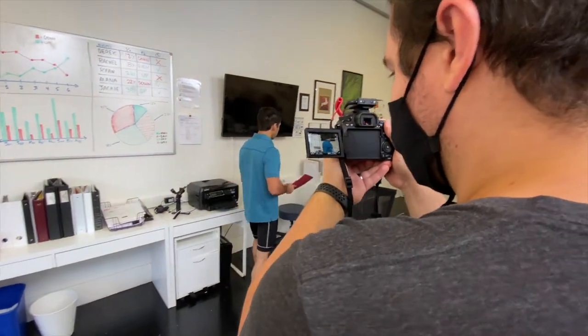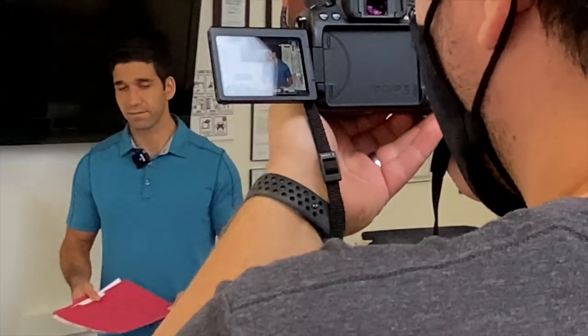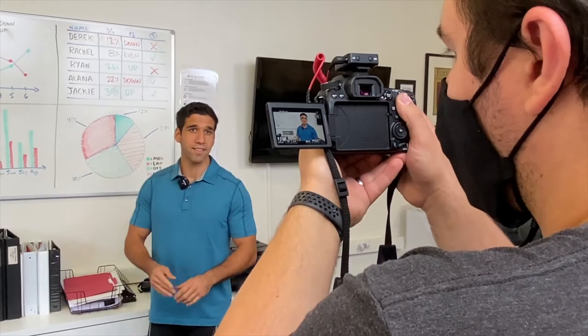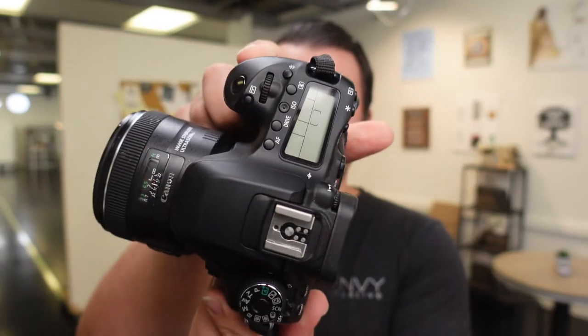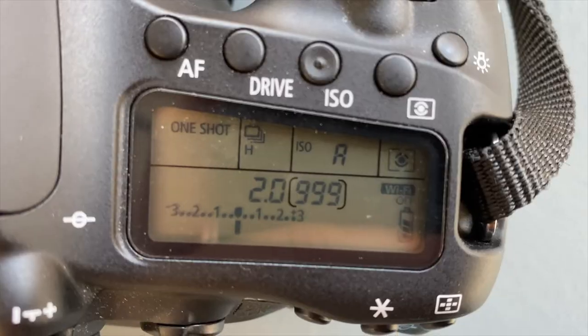This camera does have a really solid build quality. You can really feel the weight of it and it does feel like a really professional camera. It's not light like some of the Canon T5i's or Rebels — it's really heavy and really sturdy. One of the really good things is it is weather-resistant, so if you're shooting video or photos out in the rain or at the beach, you can definitely take this camera along. Another prosumer feature is the little screen on the top so you can see your ISO, how many photos you have left on the memory card, and the battery level really quickly.